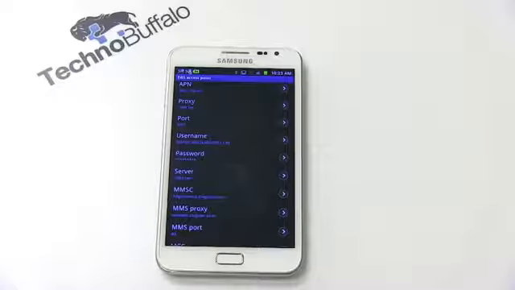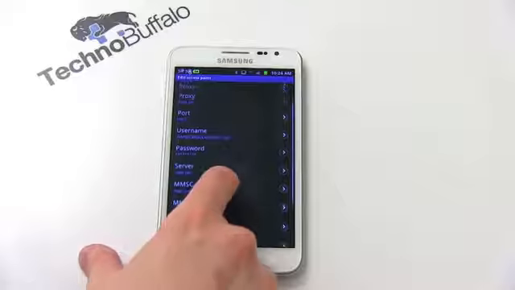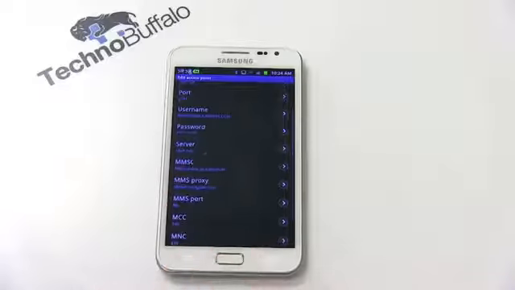You scroll down here, and there's one that says password, and that's all starred out. But what that is is CINGULAR, and then the number 1 right after it with no space, and that's all capitalized. Moving on down, server is going to be not set. MMSC is going to be http://mmsc.cingular.com.